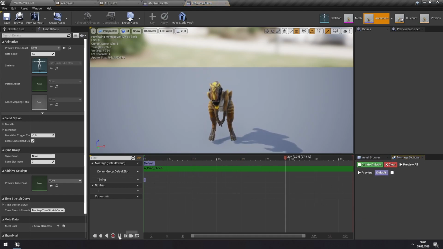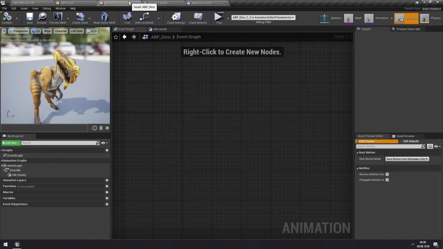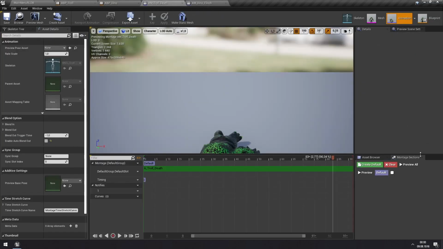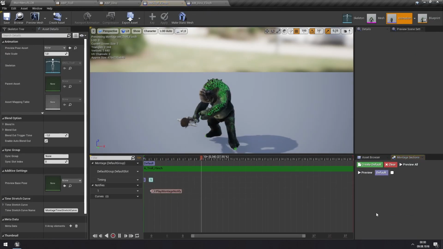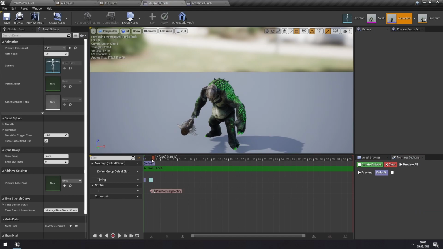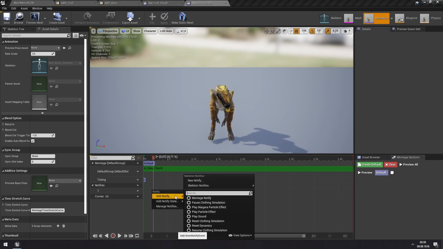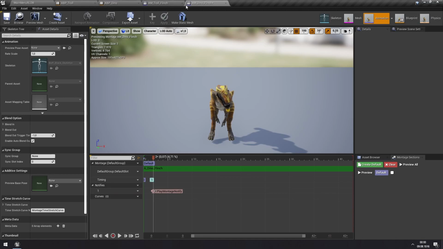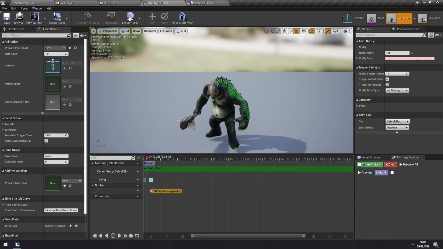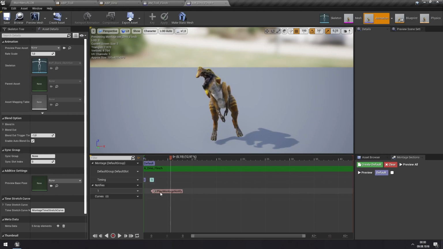Then for flinch, let's look at the troll and the flinch animation. So yeah, we play the montage pretty much immediately here. We continue to the next action very early in the flinch, because we don't want to really wait for a long delay to watch the enemy flinch before we continue with the next action. So we will add a notify also similarly very early here. A montage notify, and let's see what I called this. I called it hit here as well, so we can just keep that.